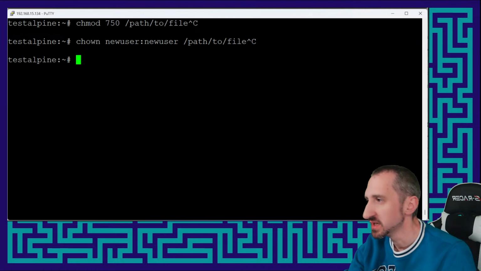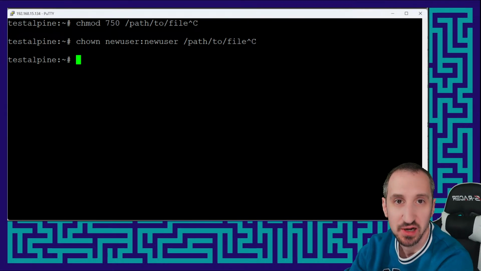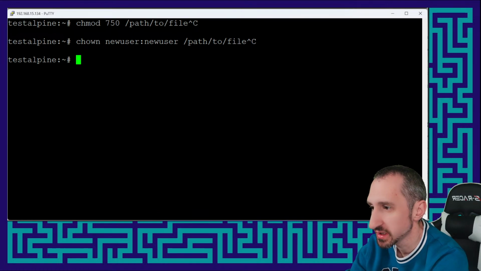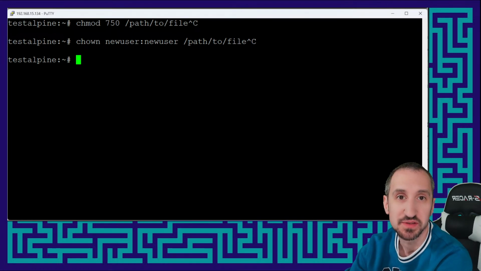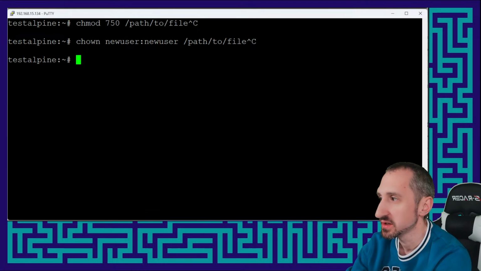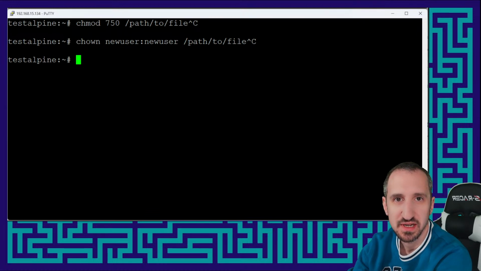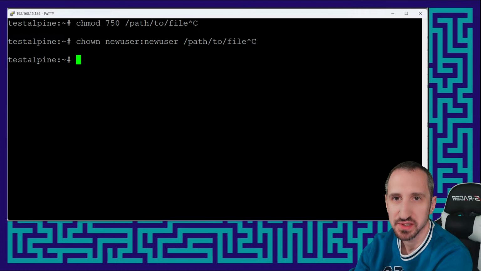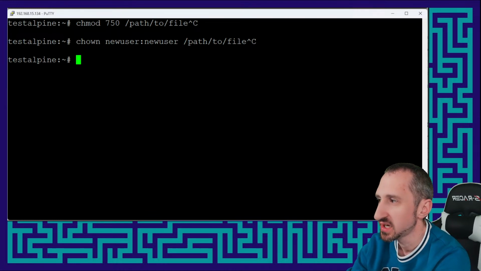So the next thing I'm going to cover is how to secure shell and SSH, which is what we're using here. We're using PuTTY to be able to administrate this over an SSH connection, which is very useful for network servers, things of that nature. You don't want to necessarily have a keyboard and monitor plugged into every one, not to mention if they're on the other side of the country or somewhere else in the world. You want to make sure that you can still access it securely, but you don't want to have to hook up a keyboard and monitor to it. So how do we secure shell?